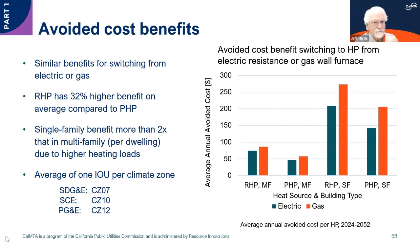Can you leave the slide up for just a minute? Sure. I'm still digesting. And one thing I want to mention while we're talking about avoided costs, for anyone familiar with that, this is taking an average of 2024 to 2052. That's not the one product lifetime. That's a range of what we're tracking in terms of our program, plus that time at the end when products have been installed plus their useful life. There's a very big difference in what that avoided cost benefit is today in 2024 versus 2050. It's almost a factor of 4 difference in avoided cost annually in 2024 compared to 2052, because of things like both the grid and the gas effects that are combined in the avoided cost calculator. So just want to mention that.